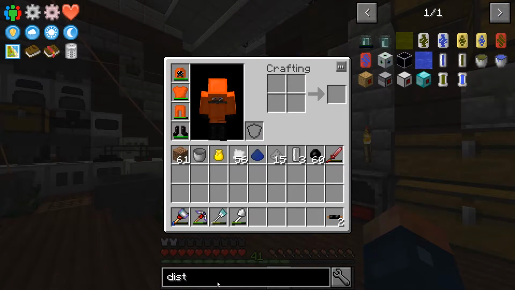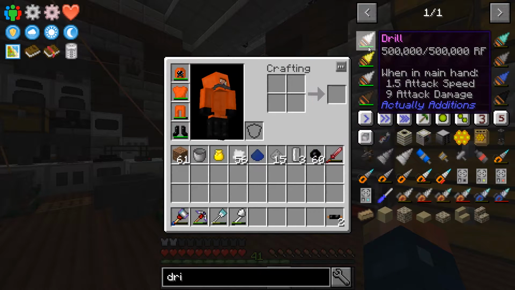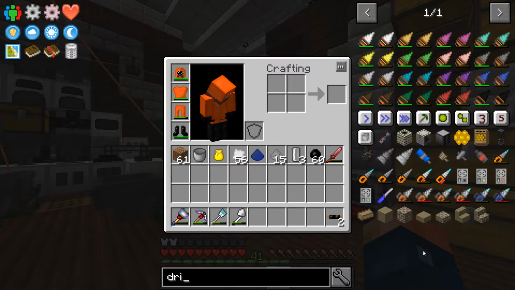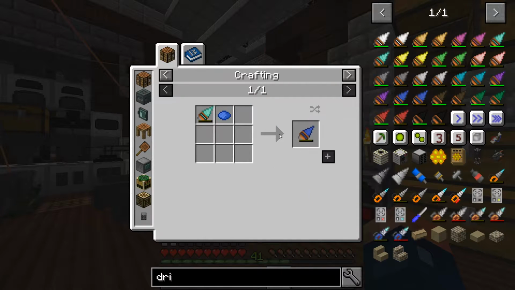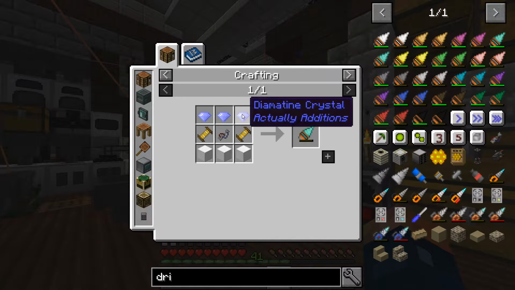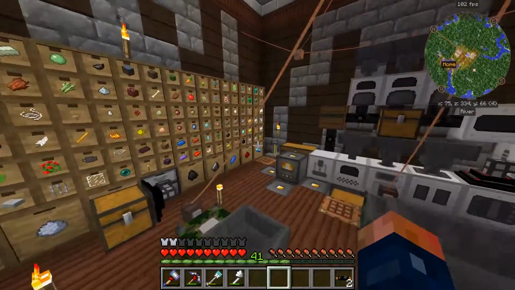Let's go ahead and get our drill, like I said, and hopefully get some upgrades for it. We can make it any color. You know what? If there was a bright orange one, I would love that. But we have the cyan. I guess I'll do the blue. I would like the blue drill. So all you gotta do is dye it. I guess you can dye any of them, or is this the only one you can dye? I guess this is the only one you can dye.